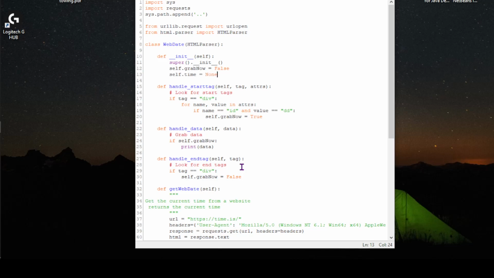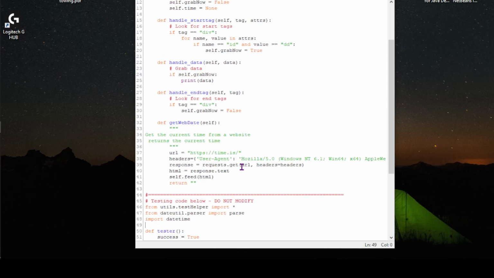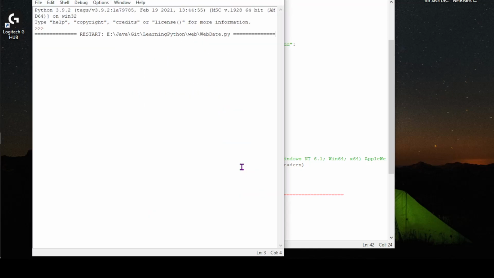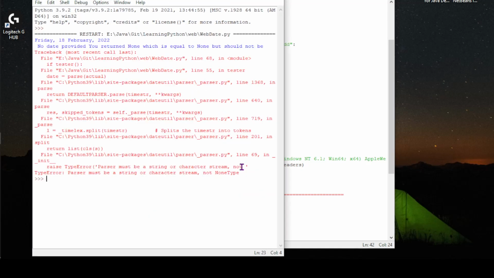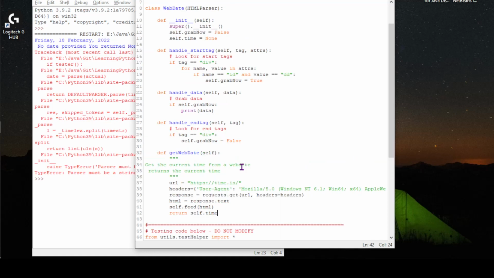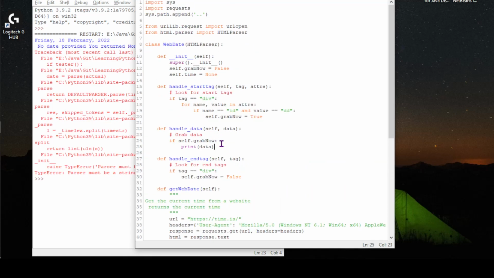Well, we have no time to start with, and so I'm going to return that, which, by the way, doesn't fix date provided you return none, which is equal to none, but should not be. So it doesn't fix everything here. But what I want to do is when I find that time, that date more specifically, it's the data. All right.